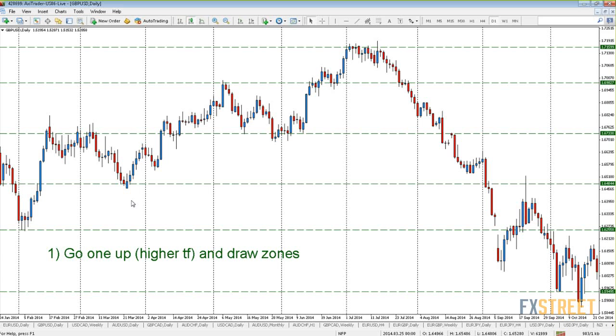Most of the time when the market gets to a zone, I have no trade. Sometimes when the market gets to the zone, I'm going to expect a breakout. And sometimes when the market gets to a zone, I'm going to expect a reversal. Now, I'm going to show you how I determine which sort of move is a breakout versus a reversal, okay?